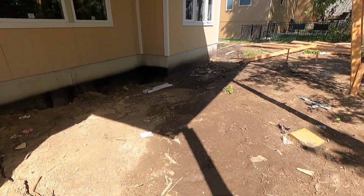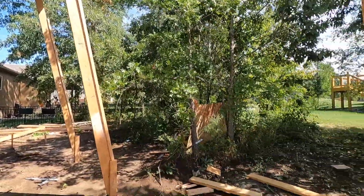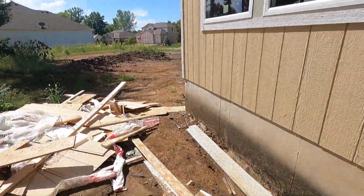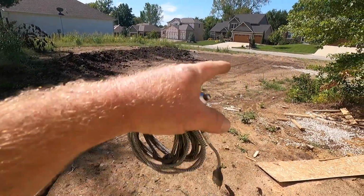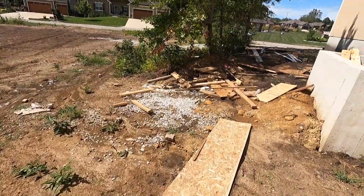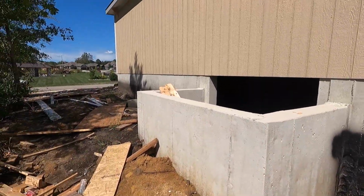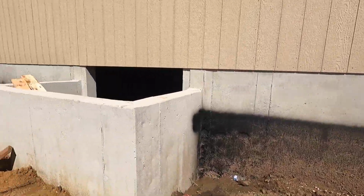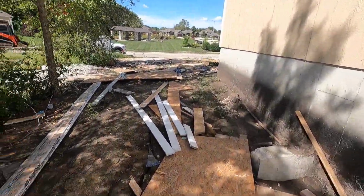Got to backfill this so I can get concrete in here. Backfill the overdig over there, obviously. We have to watch out for these because that's holding this big giant porch up. Anyways, this has got to go out of the way. I wish he'd dropped me another dumpster. I would have brought my grapple bucket and charged him for some cleanup. But we've got to backfill all this, maybe not quite all the way up to the edge of the black, a little shy of that, but we'll have to get all this pulled out.